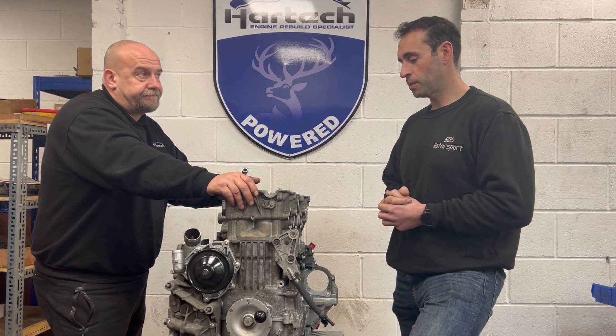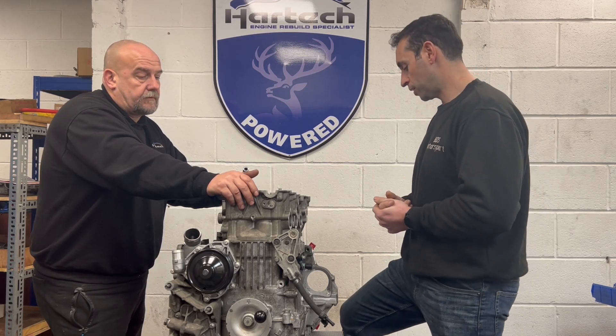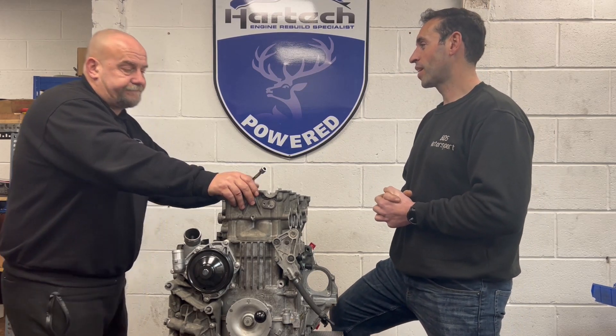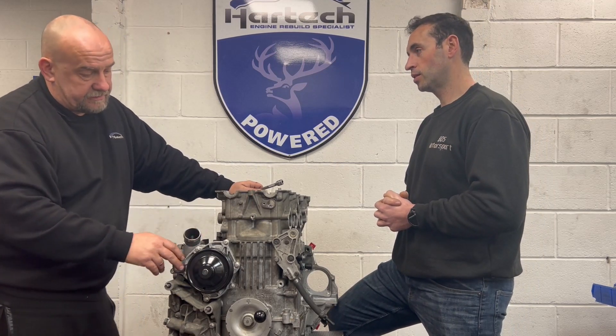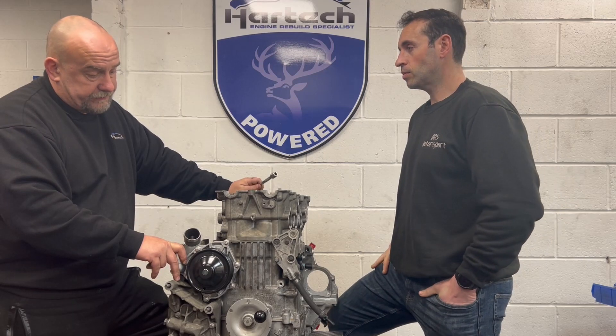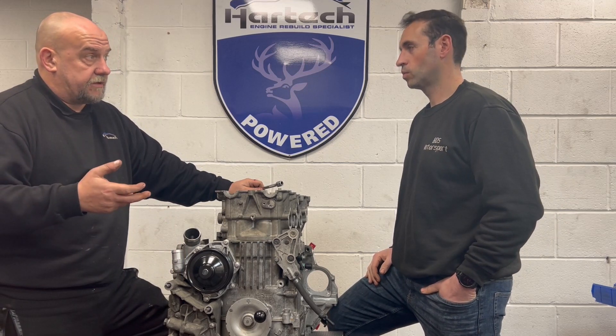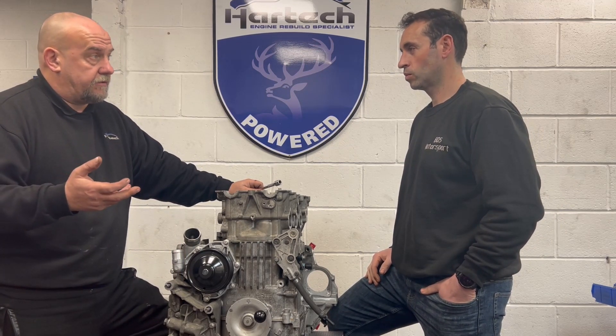The development we've done on the heads was made to be a bolt-on regardless of whether it's a 3.8, 3.9, or 4.1, so they will hopefully work along with our plenum and everything. So Lee, what's the biggest difference you see on the engines you build compared to everyone else's? Our cylinders are better and different — more support. This 4.1 has 102.6mm bores with Carrillo rods in it, because we all know how you like to rev things.